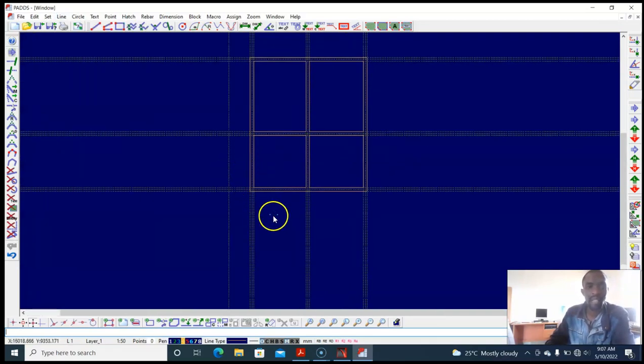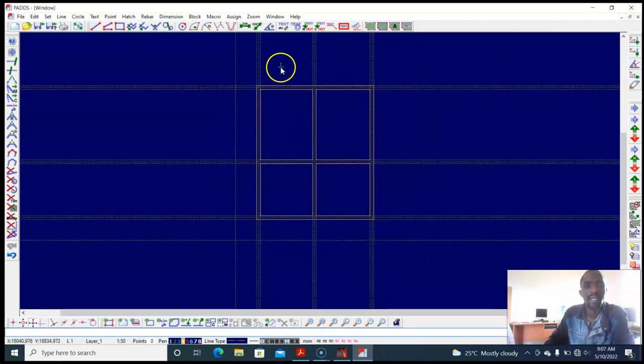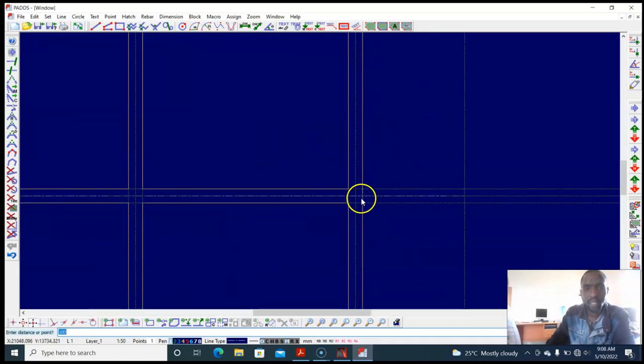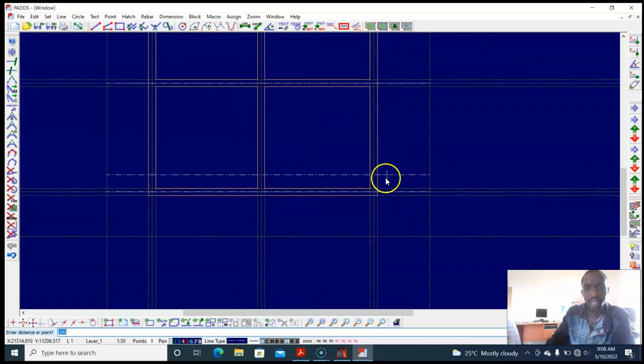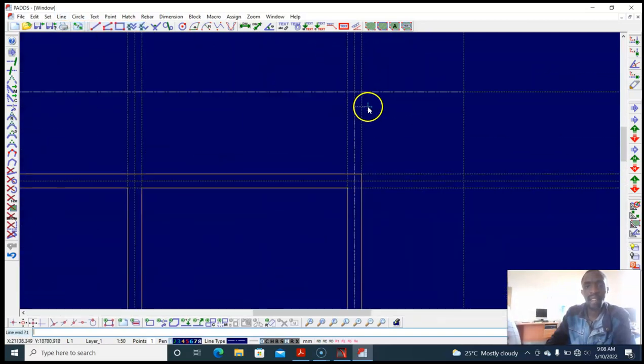Let's also create some center lines. So we come here and get the center line there. Here also we get the center line. We choose pen, let's work with pen 1 for center line. So LL, get it there.